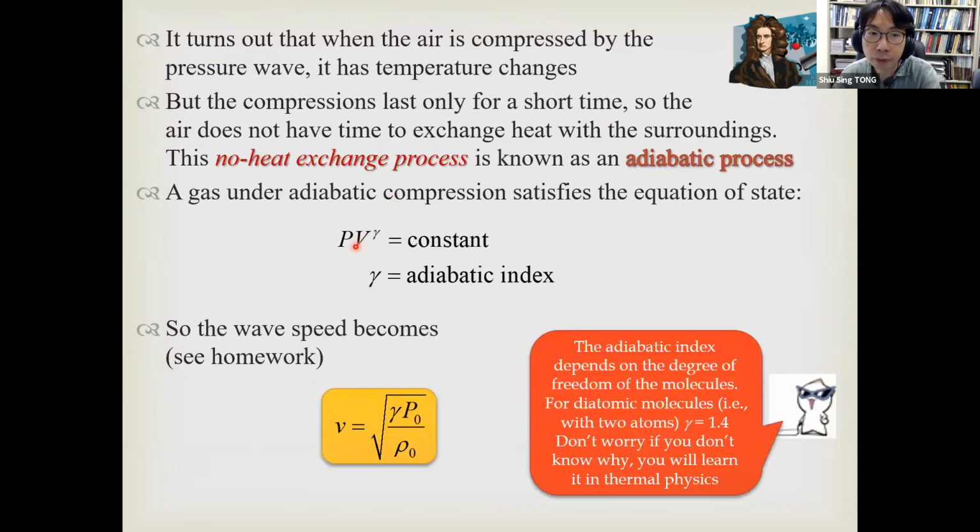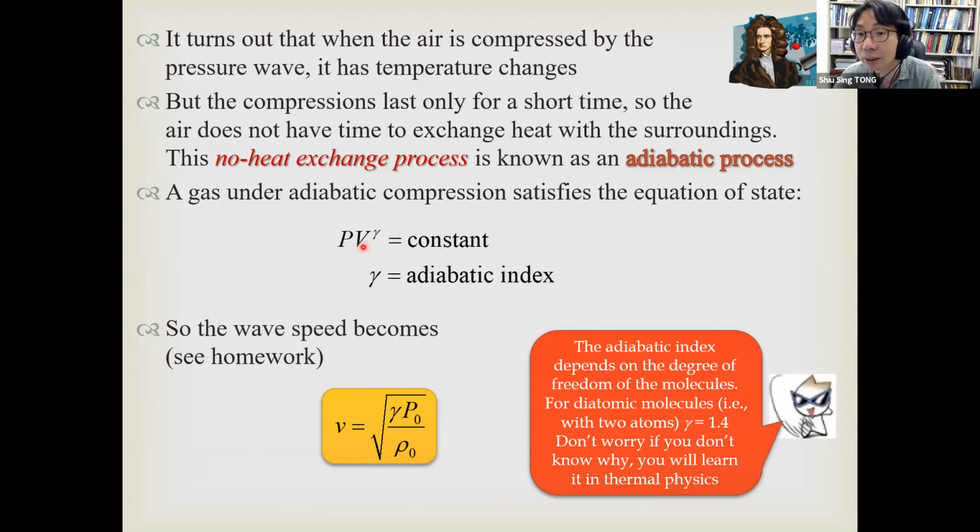But now you notice that this equation of state is different. It's not PV equal to constant, but PV raised to a certain power. That power is gamma, which is a constant called the adiabatic index. The name doesn't matter. The equation is PV raised to gamma equal to constant. And obviously, for this equation of state, the temperature T is not constant, because the ideal gas law still holds. So instead of PV equal to constant, we have PV^gamma equal to constant. The temperature must change, right?